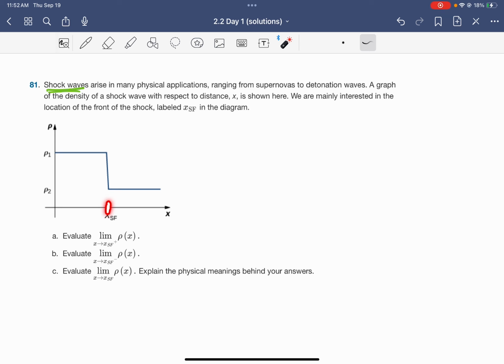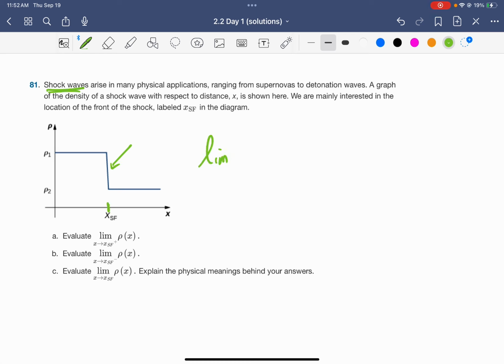So the shock hits you right here if you're this far away. So right here, you feel it, but as soon as you step over here, it has a much lower intensity and you don't feel it as bad. Maybe you're behind a building. So if you're on one side of the building, you really feel it. Here, you have this shock wave where it really is almost like not a function. The function does not exist at that point.